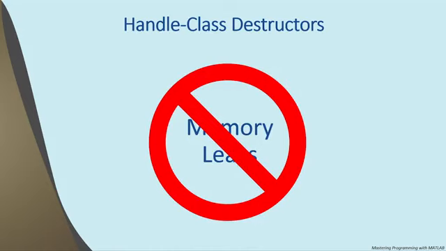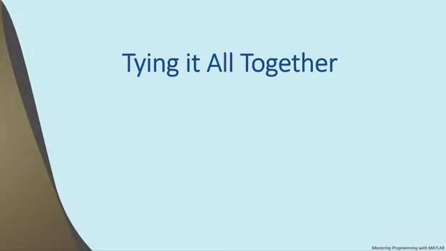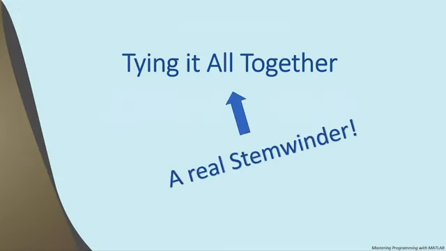So we're ending another lecture, and here again we've learned a lot, but here again we're not done. But don't go away. You'll want to stick around for the next and final episode of our exciting object-oriented serial. It's called Tying It All Together. And believe you me, it is a real stem winder.